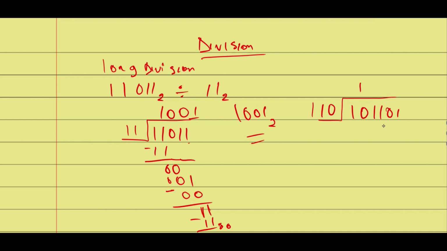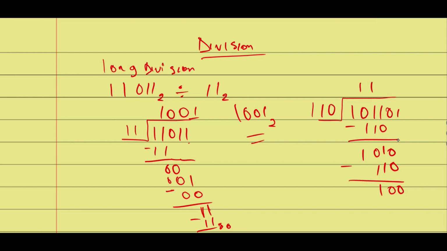If we go ahead and multiply, we have 0, 1, 1. So we're going to subtract. If we subtract, we'll have 1, 0, and 1. This again cannot divide, so we're going to bring down this next zero. So we have 1 0 1 0. We divide this, we have 1. We go ahead and multiply again, so we have 0 1 1. So we're going to subtract again, so we have 0 0 and 1.